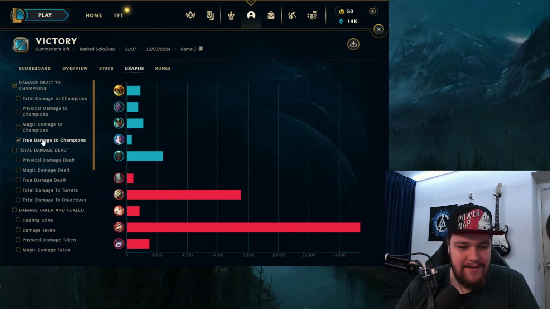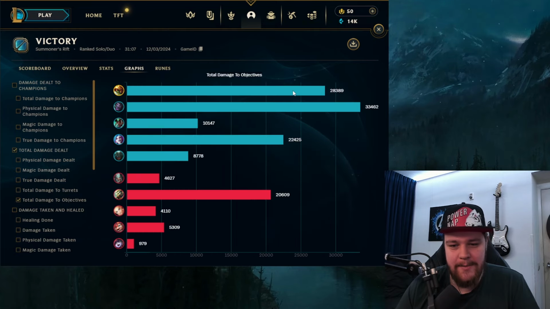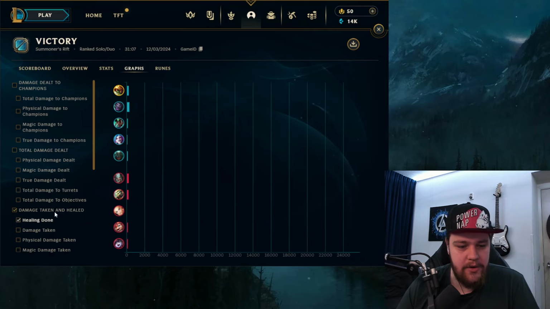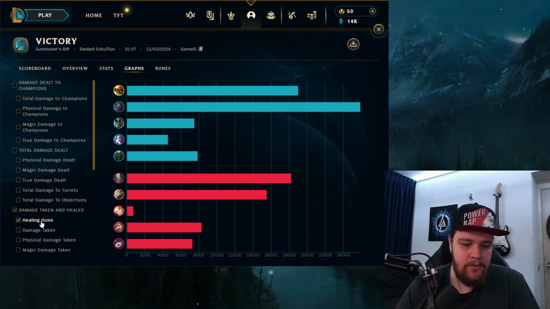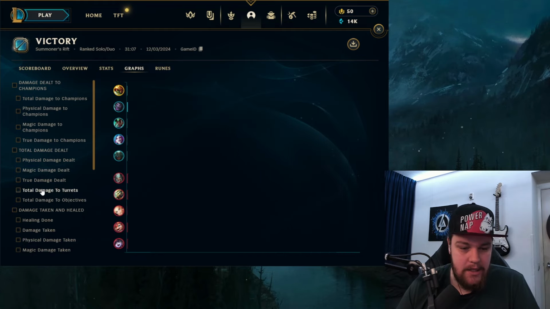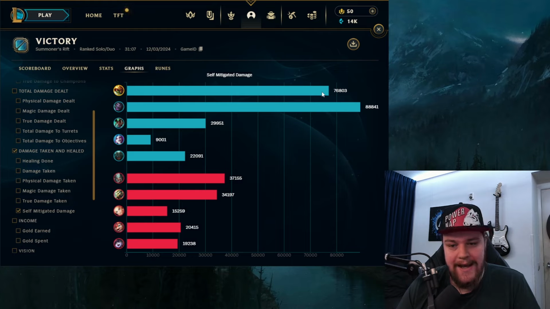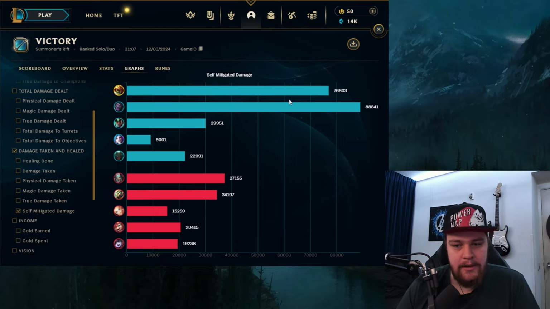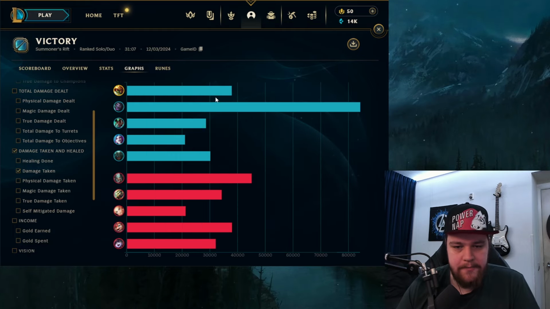True damage to champions, that obviously doesn't do anything anymore. Objective damage at 28.3k, which is a decent amount. Rammus is not going to have a lot on that one either. Healing done, 18 or 19k. Damage taken here at 37.7. Mundo had 84k, that's a lot. Self-mitigated for me at 76.8. Mundo also had 88k. Mundo did a really good job pushing top lane, winning top lane. He did a great job and was able to push that through a bit more.